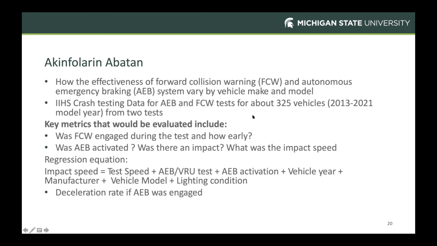And so as we think about the other information Folarin has, he had indicated there are different test speeds utilized here, different lighting conditions, different makes and models of vehicles. Each of those makes and models would have different types of sensors, different sensor locations. And so what he's aiming to do here is to try to determine what circumstances lead to better or poorer performance of those systems, basically, right, Folarin?